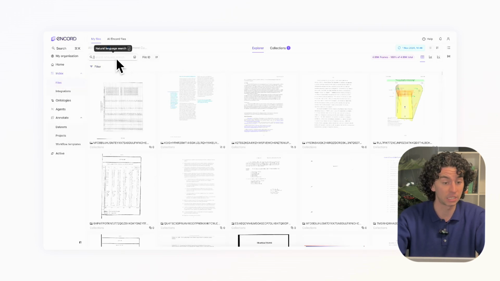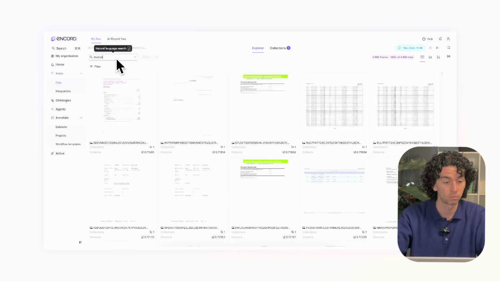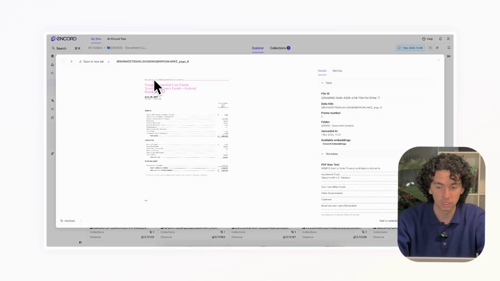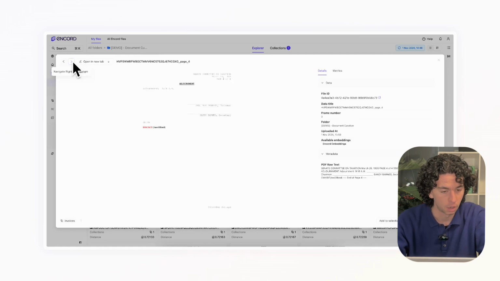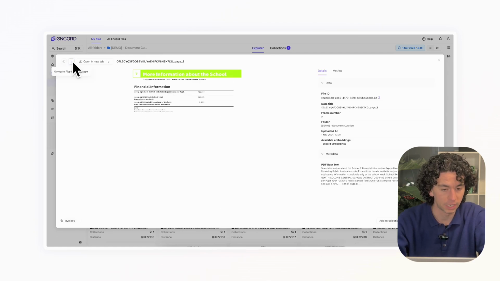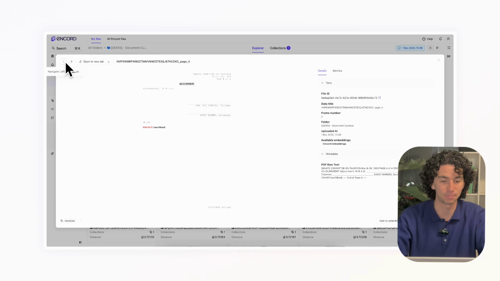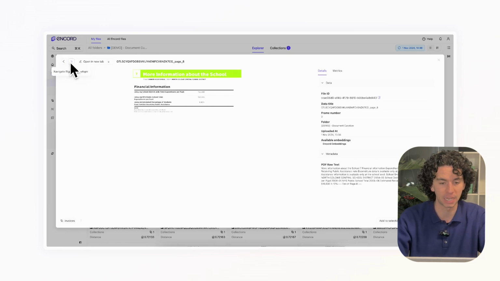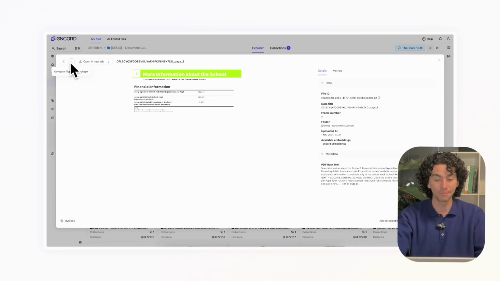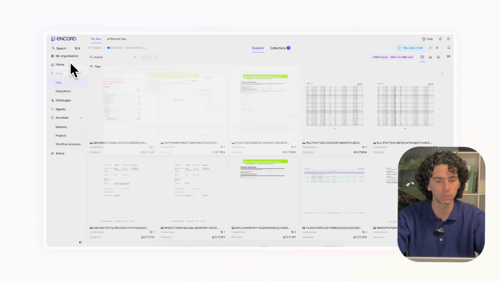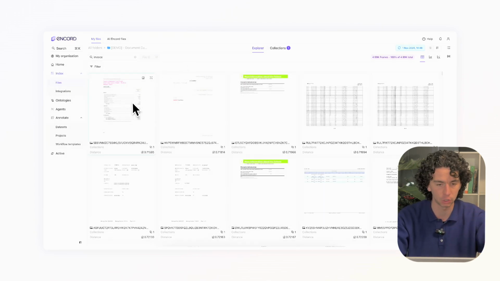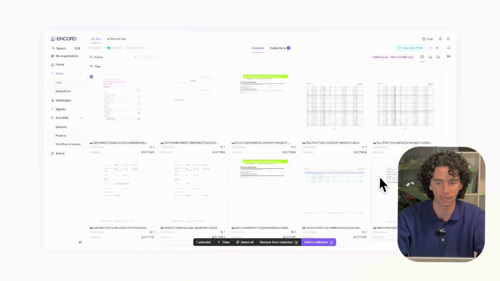Whereas if we search in the semantic natural language search, you can see we're returning lots of results that we can look through. We have this balance sheet response. We have this adjournment. We have these financial information responses. So even though invoice is not contained within the text field, we can actually identify these relevant documents with ease using Encord Index. And this can handle vast scale, so we can go up to hundreds of millions of files.